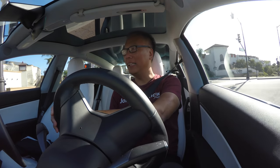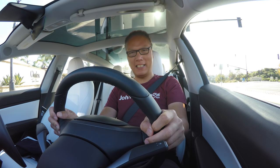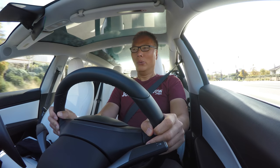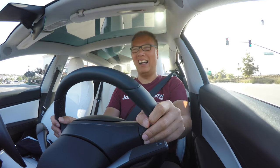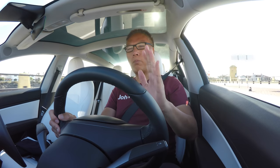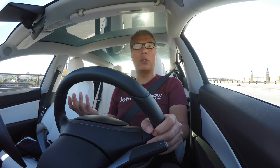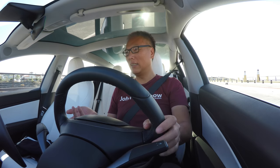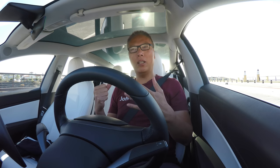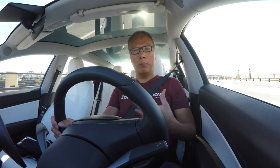So where to begin? First of all, let's launch this thing to 60 miles an hour, see how fast it is. All right, step on the gas. Woo! Yeah, it's pretty quick. It doesn't have the slam-you-in-the-back-of-the-seat punch off the line that the Model X or the Model S Performance does. For one, it doesn't have launch control. In fact, the off-the-line punch is nowhere near as powerful. It starts off leisurely and then picks right up.